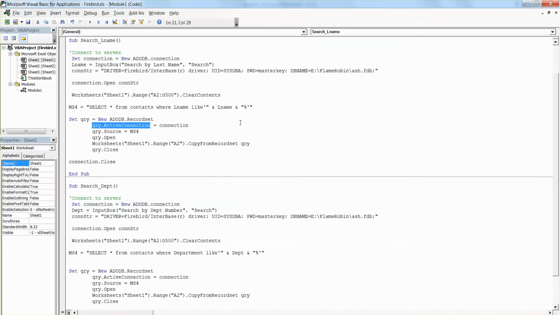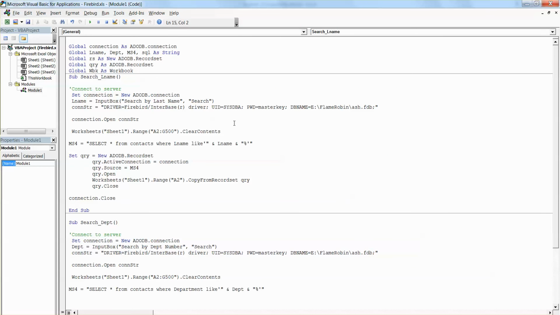I've already written the code. It'll take a bit of time to write it while we're here together, so I've gone ahead and done it for us. You're welcome again to download this. It will be right below the video, you can grab this and play with it yourself or to reference it. For this to actually work at your house, you're going to have to have Firebird installed and have the ODBC connection installed with it. So if you just download this file, you're not going to get anything. Just a heads up there.